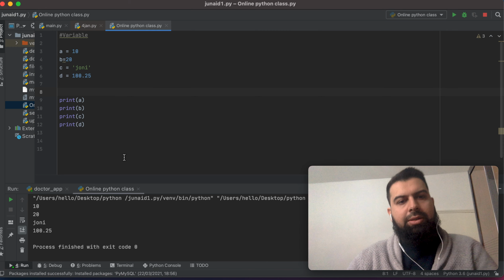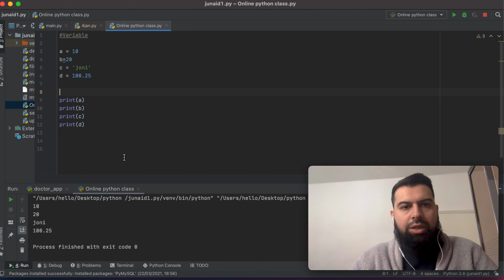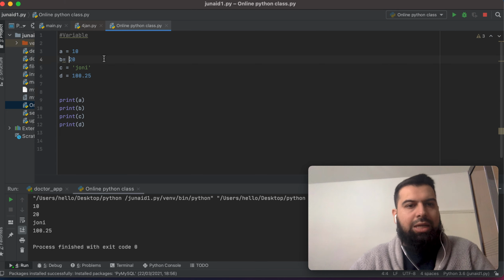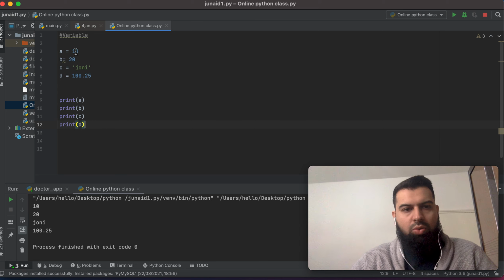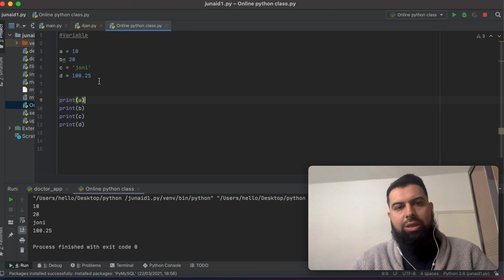We will come back to data types in the next few videos. At the moment, just this for now. This one is an integer, like all numerics. This one is the same, an integer numeric. This one is a string, all letters basically. This one has a decimal point in it, so it's a float number. Again, we will come back to data types later on.